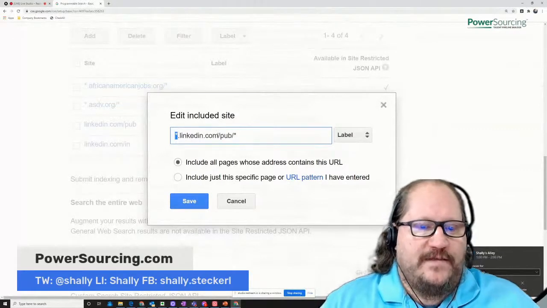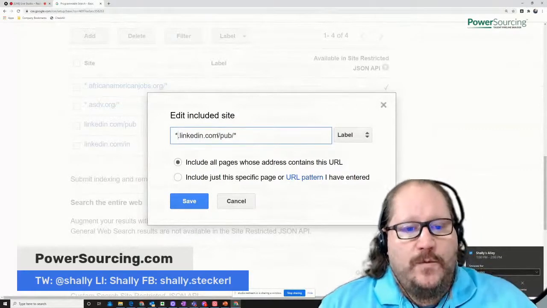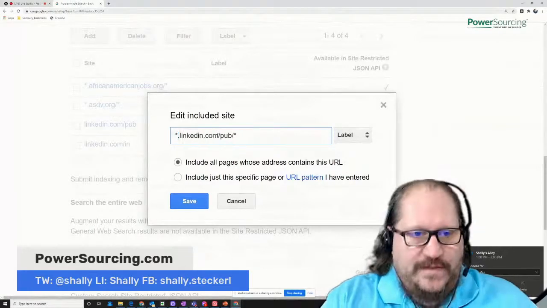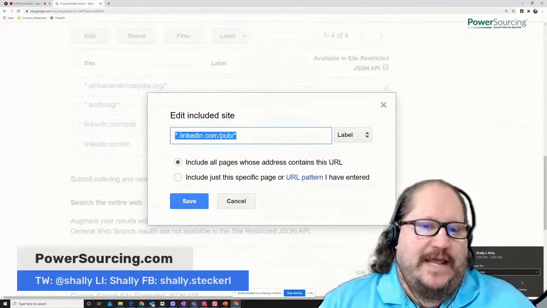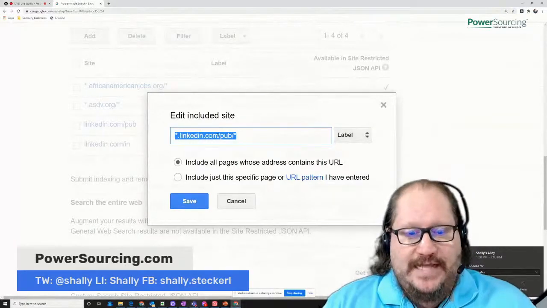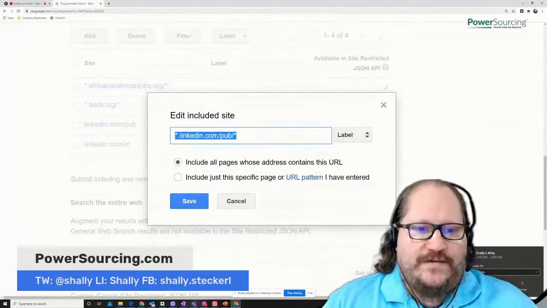Now, one of the things that does change is when there's a subdomain. With LinkedIn, for example, you might know that there's www, then there's also top level domains for countries, etc. So using this will give you essentially international results, everything from www, which is theoretically just the United States, plus the other countries as well.